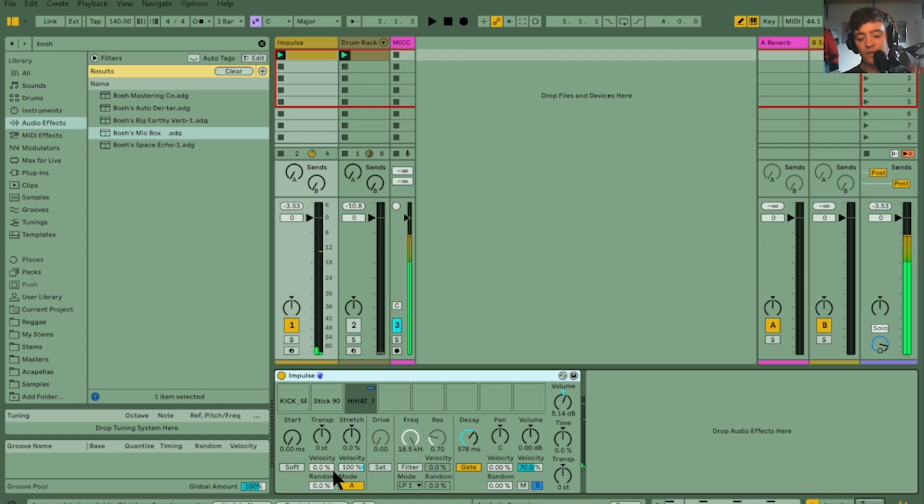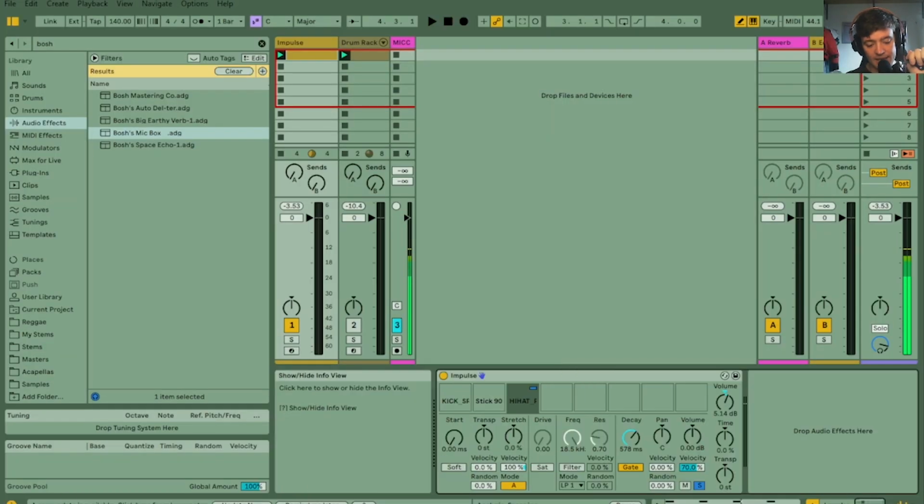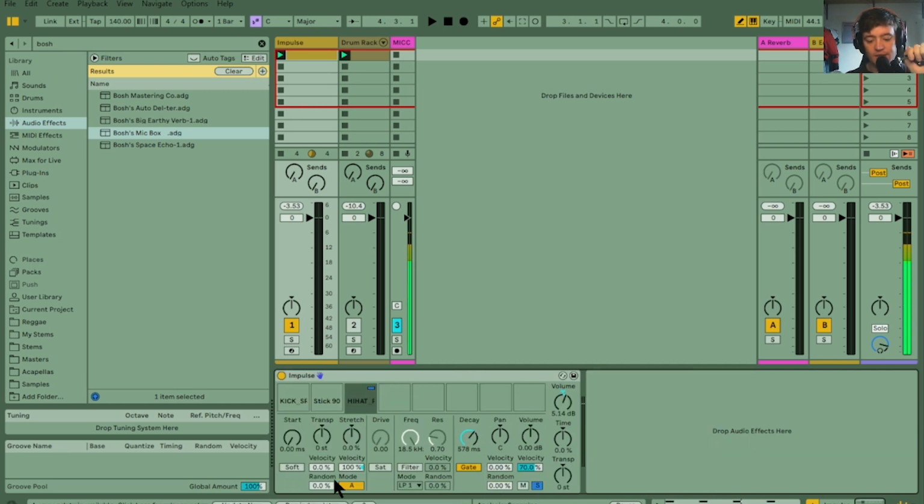Okay, so we've covered the, ooh, what's mode? I'm not going to lie. So I don't know what mode A and mode B are on this. So I'm going to just click on the little eye down there. Oh, it's not going to show me. Oh, well, worth a try. So yeah, I don't know what mode A and B are. They're two different modes. It sounds a little bit different on the stretch when you do that.